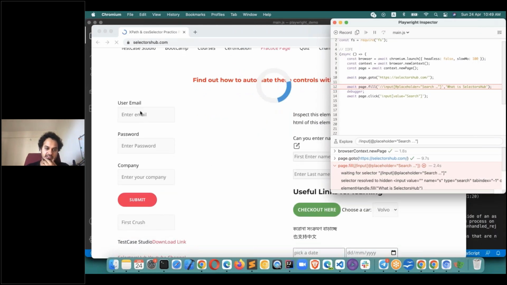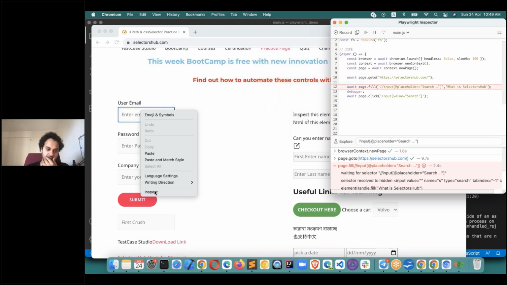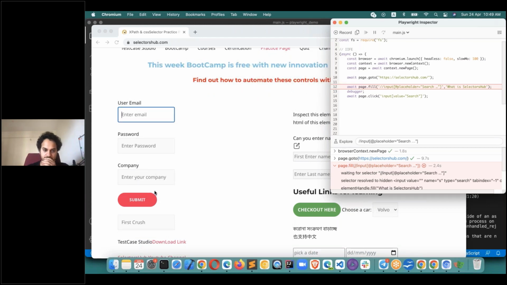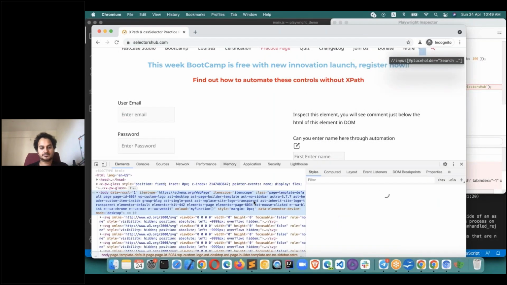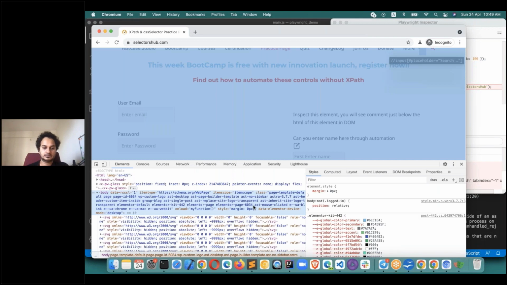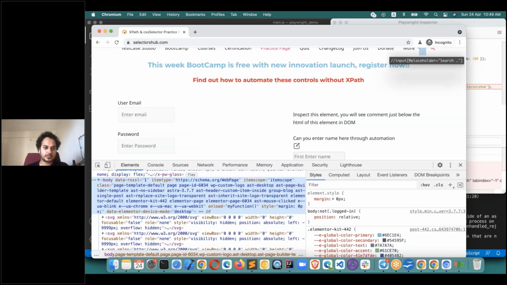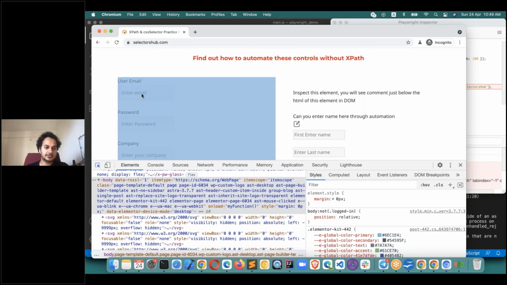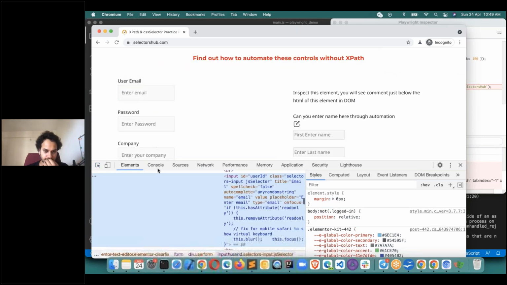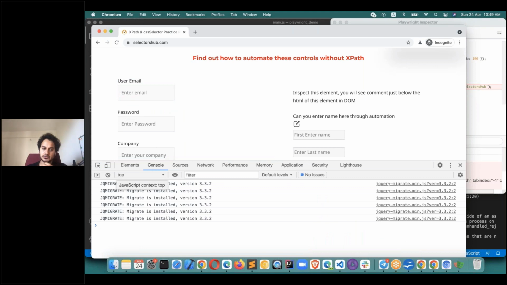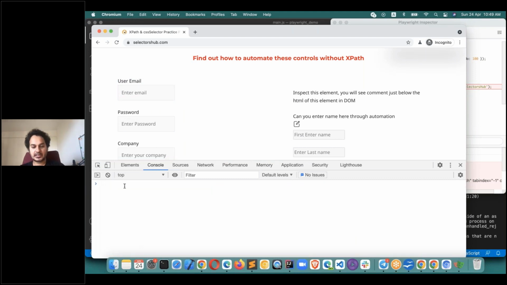Now, suppose for this element, let's say, right click and inspect. You used to go to console and here you write playwright. Let me first take this Playwright type of selector.